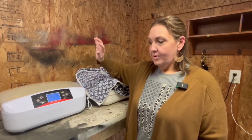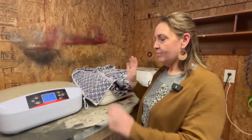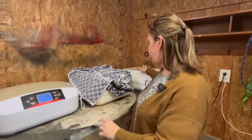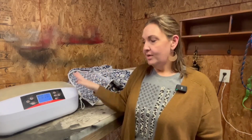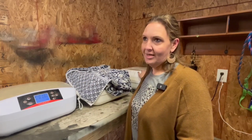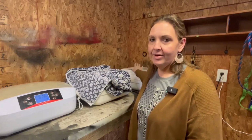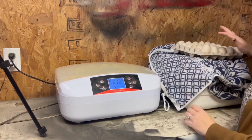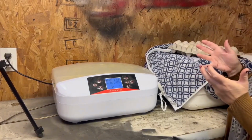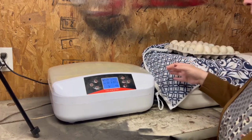But today we're going to load half our guinea eggs in one and half our duck eggs with it. So we're going to have them split. Half and half. Because we do know this one hatched guinea eggs last year, I still just don't trust it all the way. And my heart is with the GQF. So we're just going to split them that way because I feel like I might have a better hatch rate with this one. So we're going to go ahead and load our duck eggs because the guinea eggs are in a bag and they're a little harder to handle. So we're going to go ahead and split these amongst both. And then we'll come back in and we'll load.